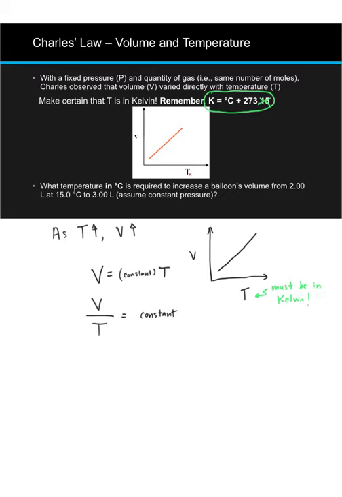We need the value in this denominator to never be 0. Otherwise, we blow up the universe. Therefore, we choose a temperature scale which can only ever be 0, hypothetically, and can never go through 0, like Celsius and Fahrenheit scales can. Another way to say this relationship is that V1 over T1 equals V2 over T2. The volume divided by the Kelvin temperature for a gas must always be constant. This is Charles' law.